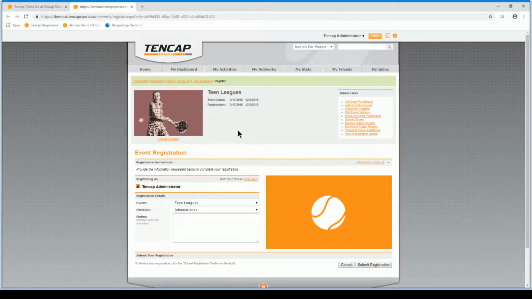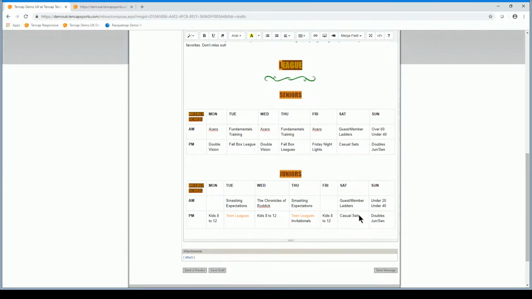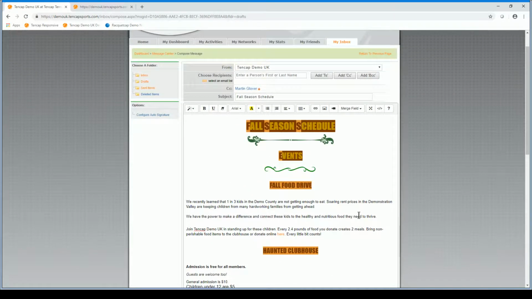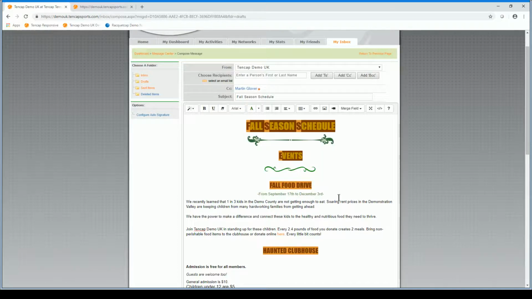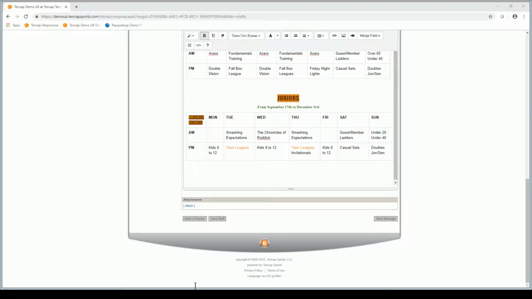Now let's take a look over our newsletter. It looks pretty good, but it could be a bit more informative. We should add dates to these entries. So we go back and underneath each heading, we put a date range from September 17th to December 3rd. And then we'll make it forest green, just to go with our color scheme. I'll do this for the rest of the items here, but spare you from seeing that.